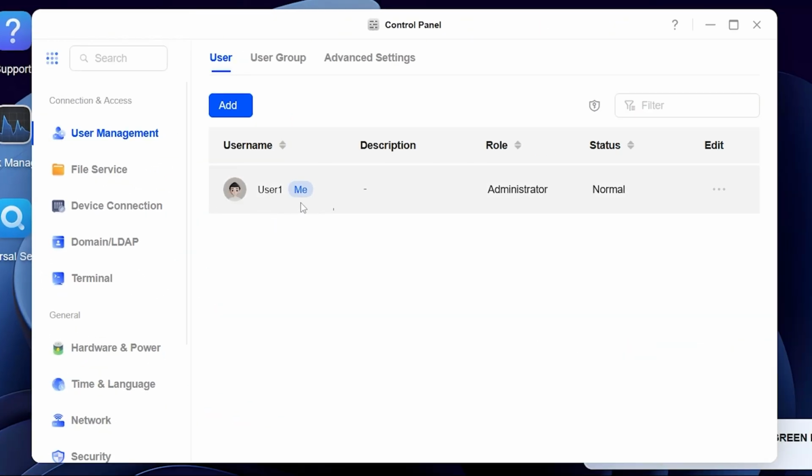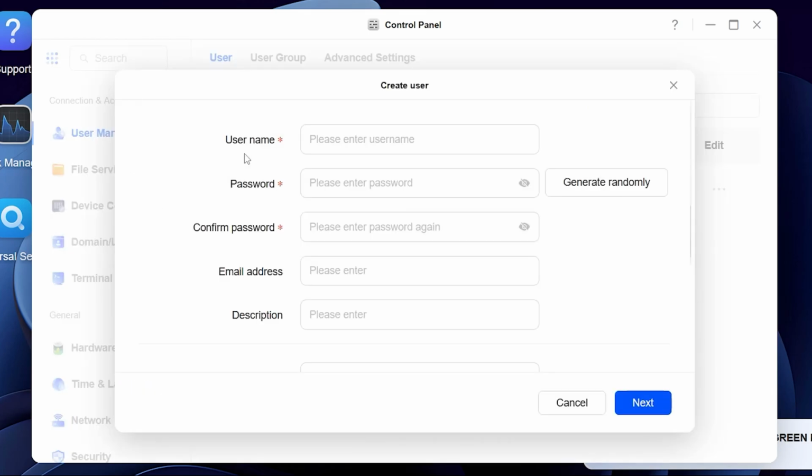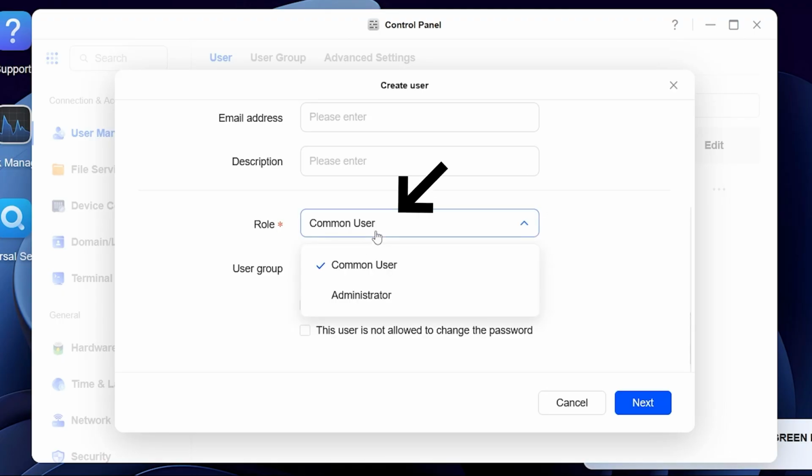In here, you can see that I currently am the only user, but you can easily add in another user, for example, for friends. Now you can set a username and all of the same things as for myself for the other person. You can also set a role so that you can manage which user has rights to access what. I will show you how to create roles right now.